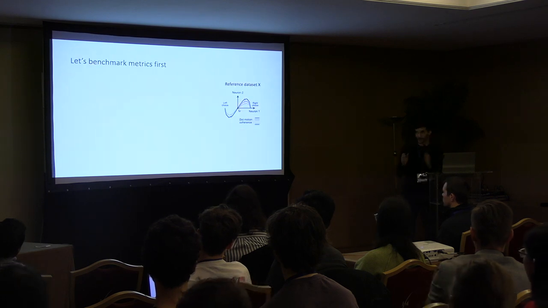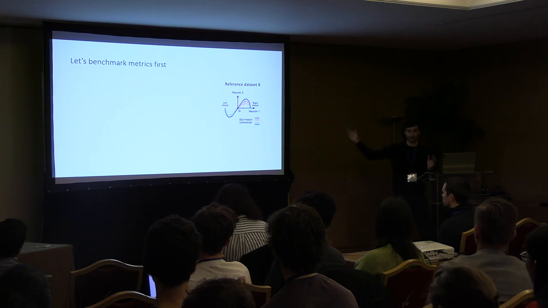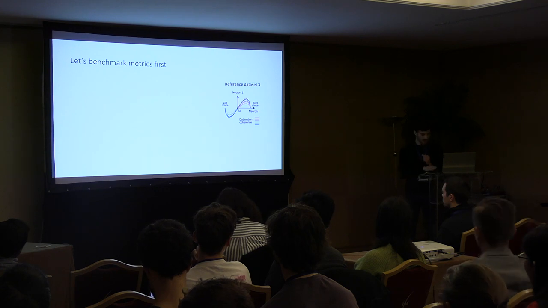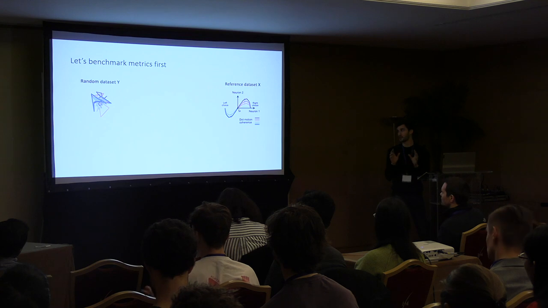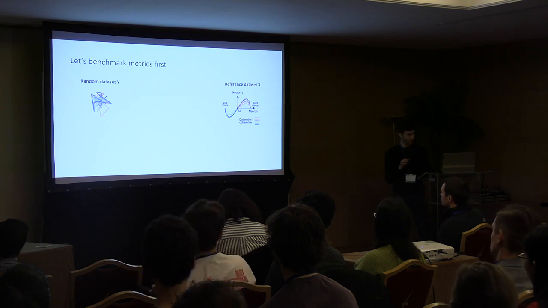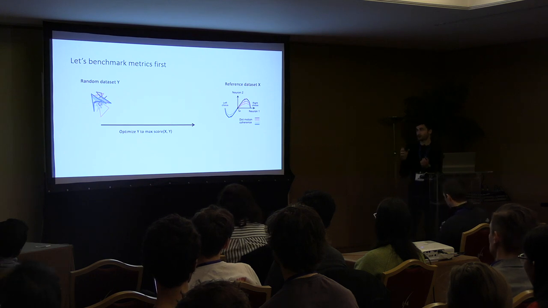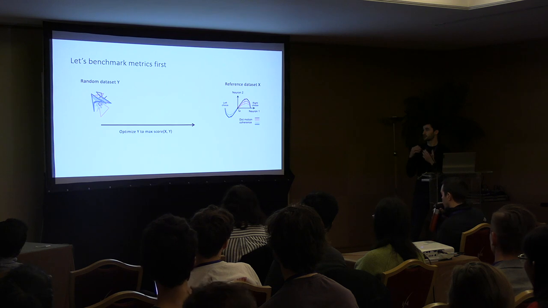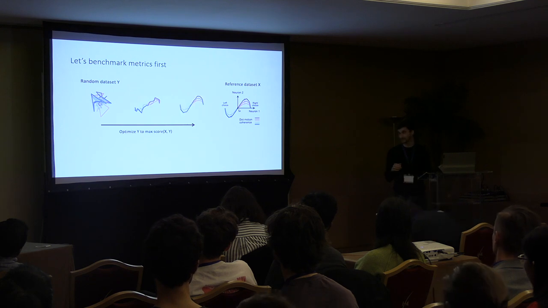All right, so here's what we're going to do. We're going to take some reference data set, which could be our brain data set, or here we're going to start with this simple 2D data set. That's on one side, and on the other side, we're going to start with just some random noise. And what we're going to do is to optimize the data points in Y, so in our random noise, to maximize the score between Y and X. And hopefully we'll get something that looks more and more similar to our reference data.